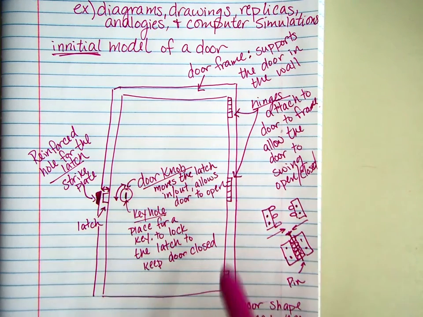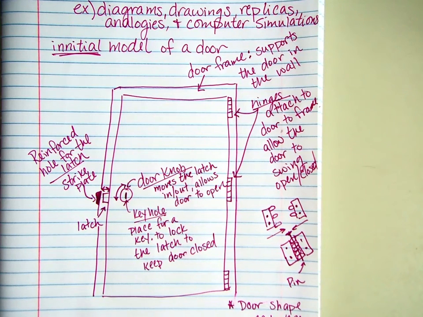So guys, I want you to take a picture of this, and I want you to post your improved model today to today's assignment. So yesterday you posted a picture of your initial model. Today, I want you to do the same thing, take a picture and show me the improvements that you added in a different color. So I can see that you had an initial model and now you've learned something new, or at least learned about some extra details of a door today.